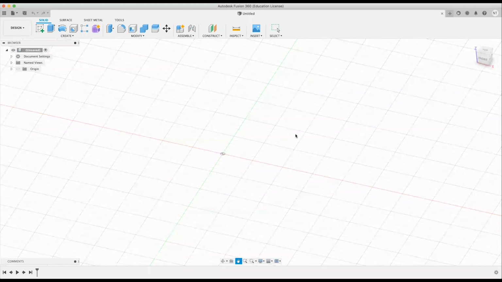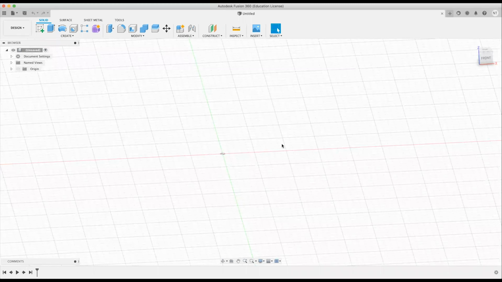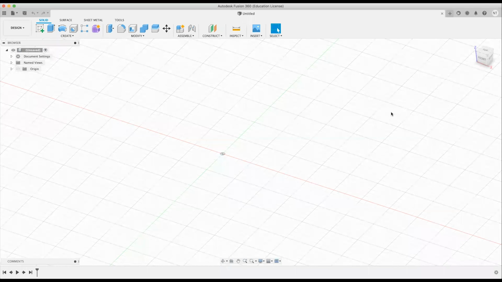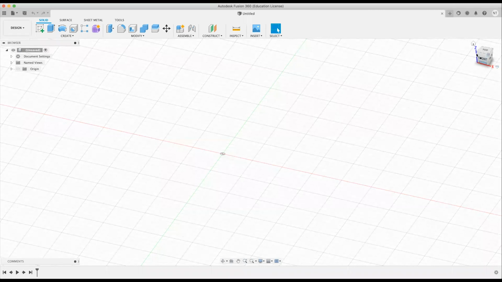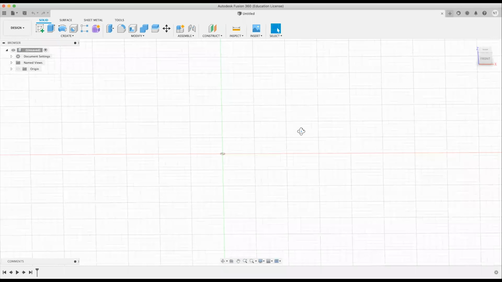Every sketch or component that you're going to be making is going to be oriented based off of these axes, or axi, whatever you want to call them. But maybe you can leave a comment below if you know what the proper terminology is. Really appreciate that. But just make sure you're very comfortable with these axes going forward.